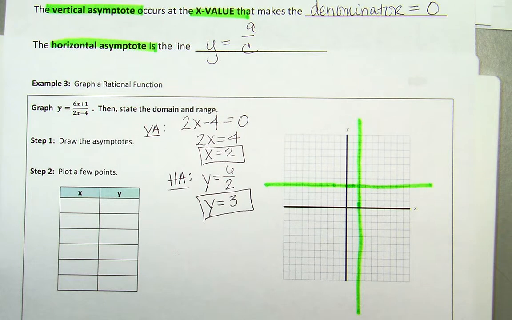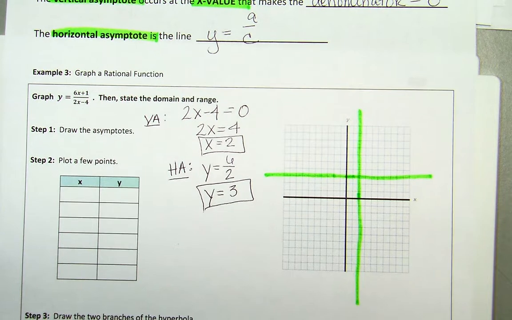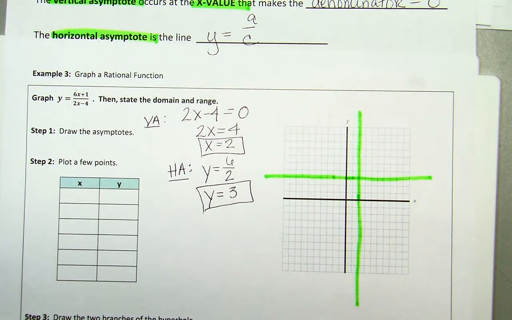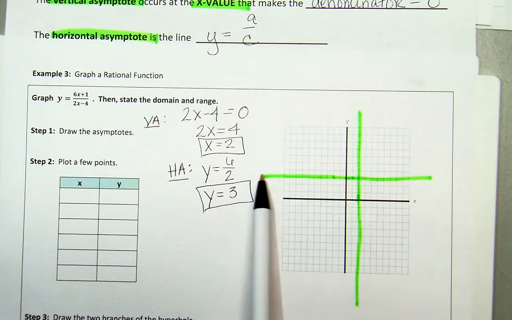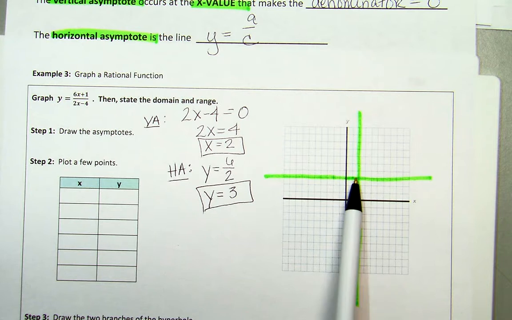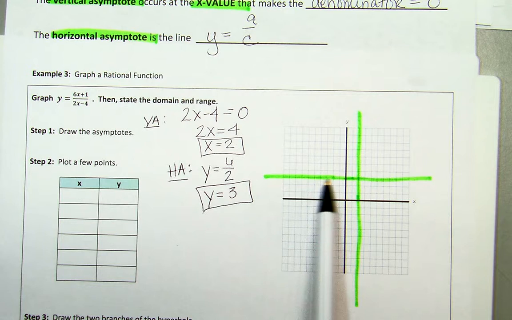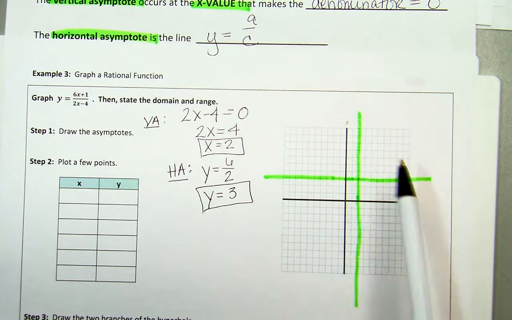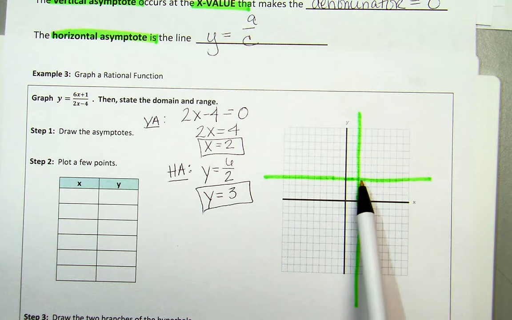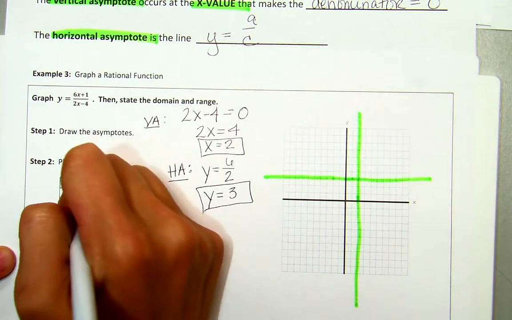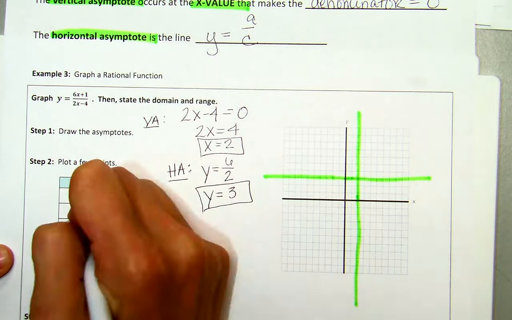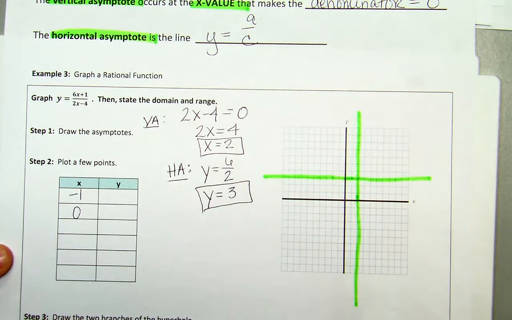At this point, it gets more and more difficult to pick points that work really well with the graph, especially now that you have an x value in the numerator and denominator. So my suggestion is you're going to go to your new origin, so to speak, where your horizontal and vertical asymptotes meet, and I want you to pick x values a little to the left of that new intersection and a little to the right of that intersection. Obviously, points cannot exist at that intersection itself because they are asymptotes. So the points that I'm going to pick are -1, 0, making sure I'm to the left of that intersection, and then I'm going to pick 3 and 4.